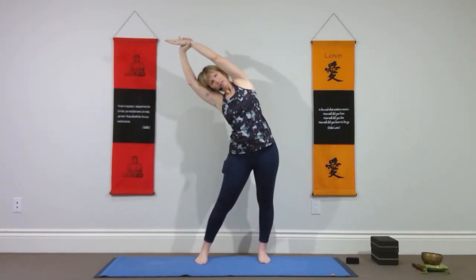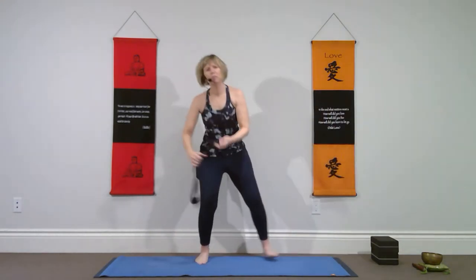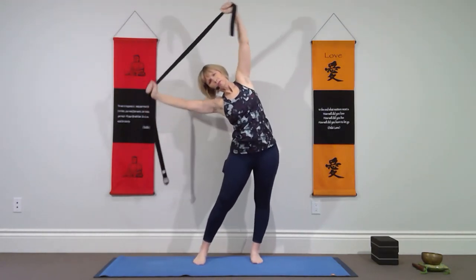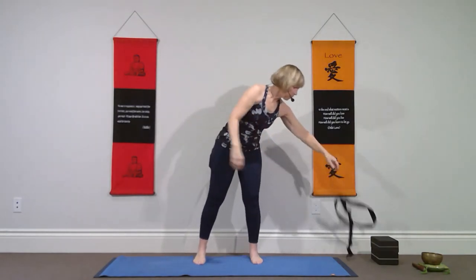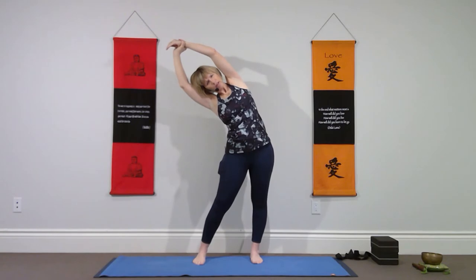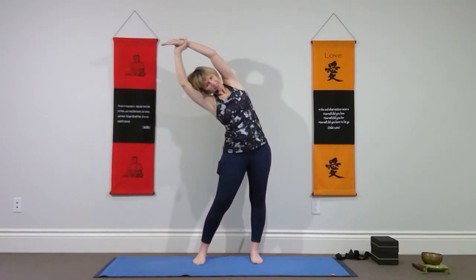Now, if this is not comfortable, an option here, this isn't even the pose I was thinking of for the strap, but an option here is just to use a strap and have your hands wider. You can do it this way too. And just breathe into this stretch. Try to keep your weight evenly distributed between both feet. Draw that right elbow back.